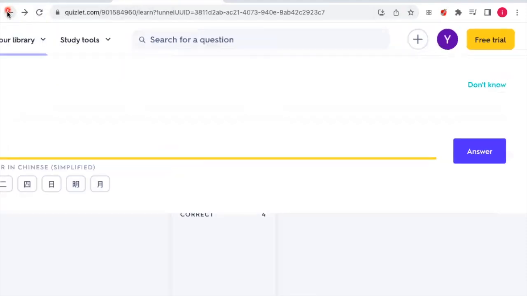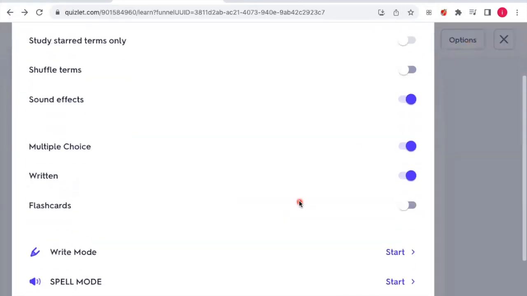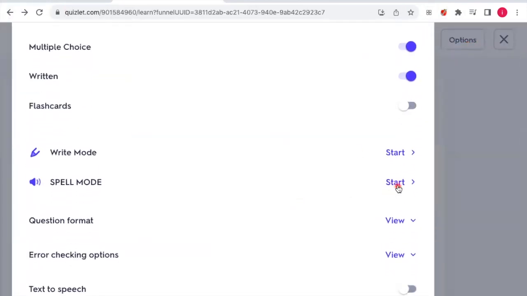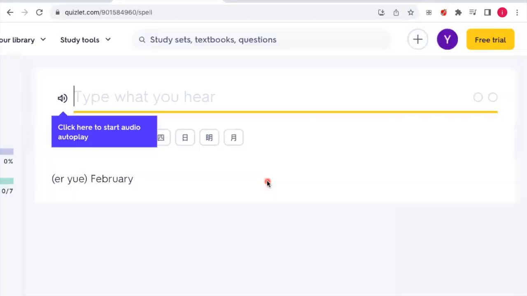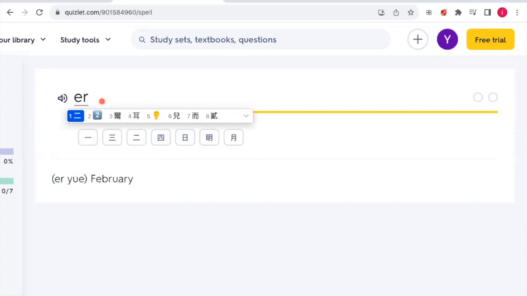Move back to see what the spell section looks like. So here is the spell mode. You're going to type what you hear. Let's see. 2月, 2月. So that's even harder than the write mode. You have to understand what they said, and also you need to know how to type 2月.